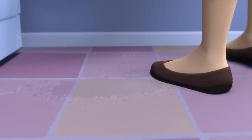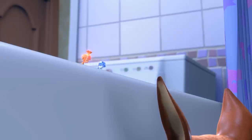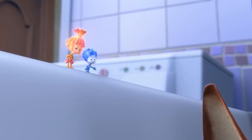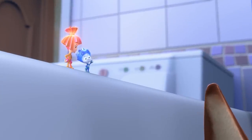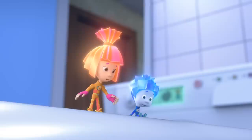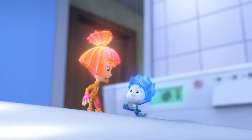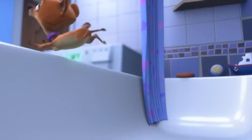Baby, how did you get in there? You wait right here in the tub and I'll go get you a towel. So, you wild little beast. Looks like we saved your life. We're friends now? Nolik sure doesn't look like she wants to be our friend. So what do we do now? Same old plan. Run!